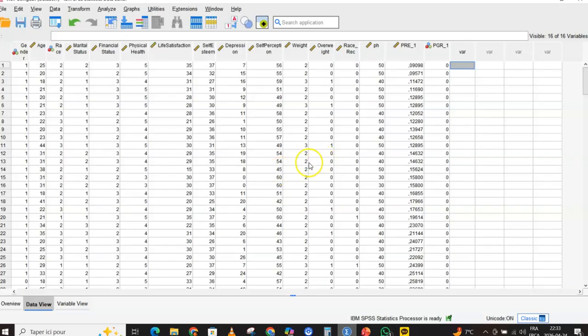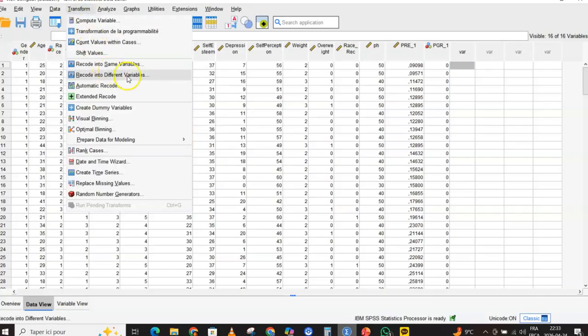So here, in our SPSS, we can choose one interval ratio variable to perform this transformation of the variable type. So you can go to Transform and Recode into Different Variables. You have two options: recode into same variables, recode into different variables. When you choose different variables, your original variable will remain. So you can compare, or also you can have different forms: the interval ratio form and also the categorical form. So it's more recommendable to choose this option.